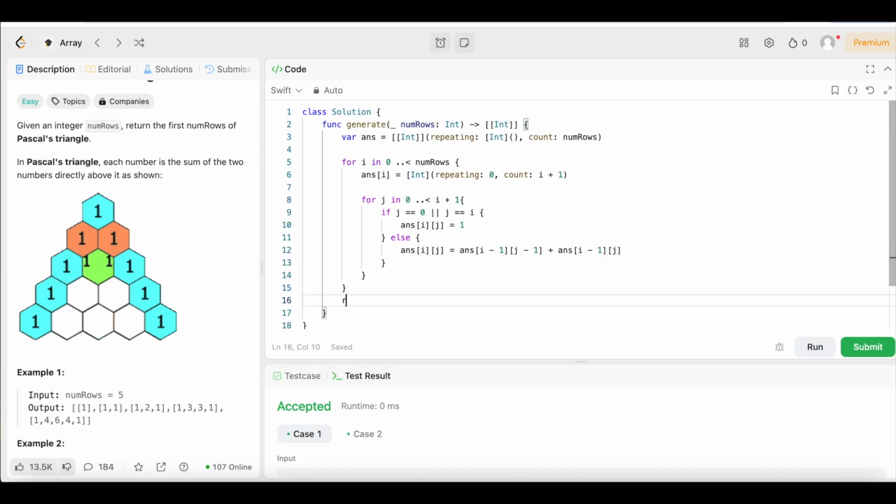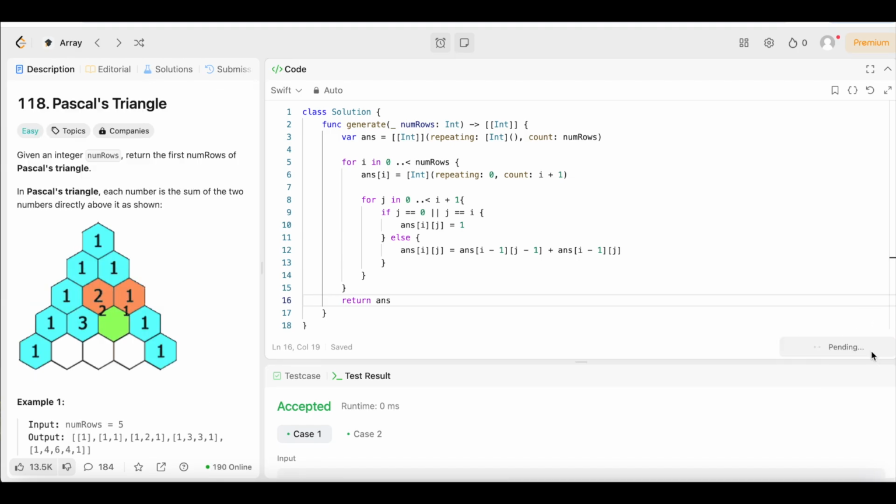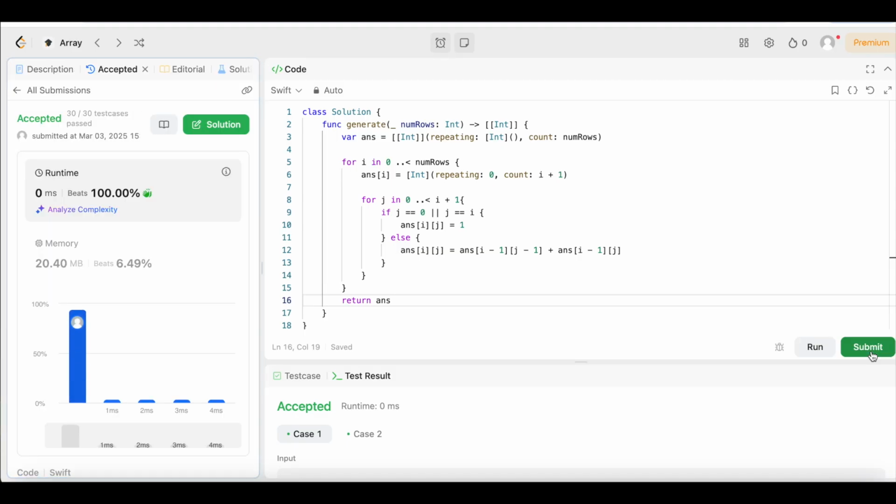So in order to do that, we could just say return ans. Just like that, y'all. Now let's run it, see if we can get this first try. Let's see. And it's accepted. Look at that, y'all. First try. So let's go ahead and submit it. Make sure it stays accepted after we submit it, and it does. Look at that, y'all. 0 milliseconds, beats 100% of users with Swift, y'all. Y'all know those are some good numbers right there, and those are the numbers I love to see.